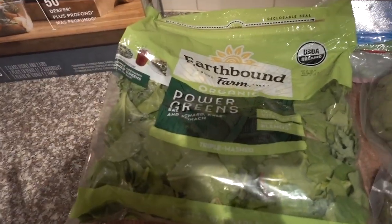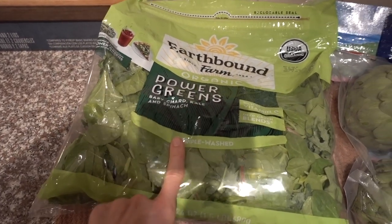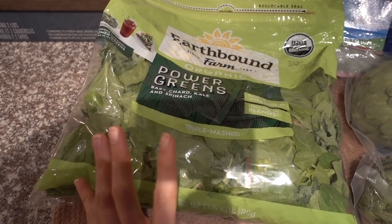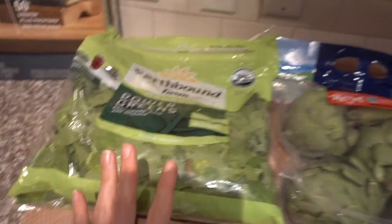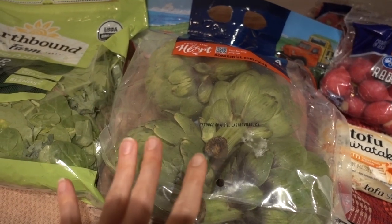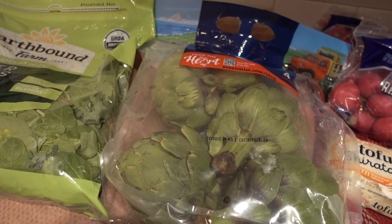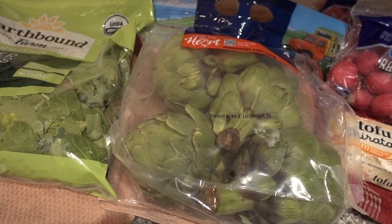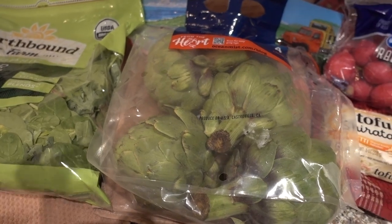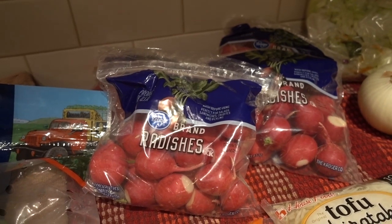And I mentioned the spinach has been a little off these past few weeks, so I got the Earthbound Farms Power Greens instead. My mom gets these and they're really good. They almost have a kind of peppery undertaste. I think it is the chard, perhaps. And then I got these beautiful artichokes. You can prepare these in the Cosori pressure cooker, or whatever pressure cooker you may have. You just trim the stems off and put them in the pressure cooker, and they cook really quickly, and they're very nice. So I had to take advantage of these beautiful artichokes they had at Costco this week, and hopefully they taste good. And of course, I got radishes for my air fryer.